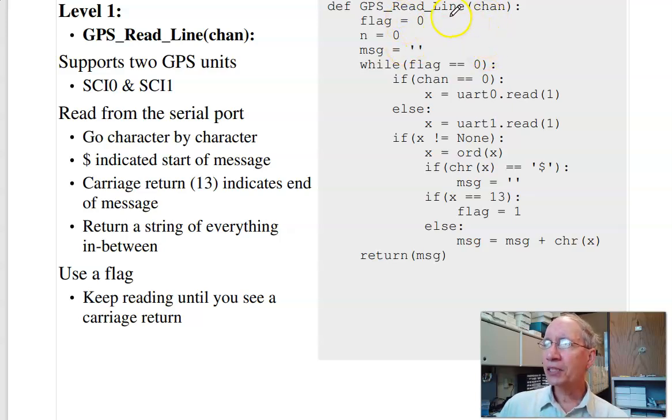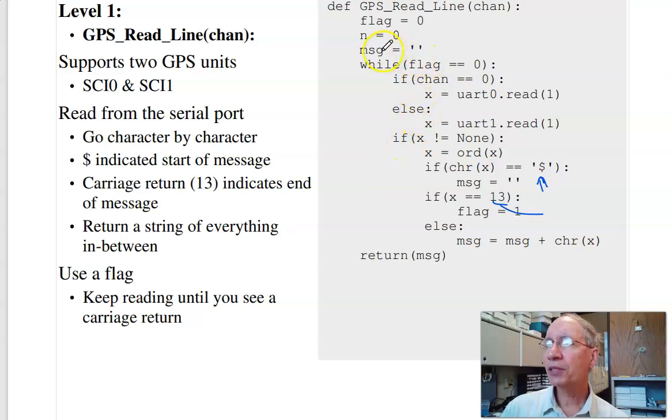What this one does is I'll use a flag. I'm going to keep on looping until I receive a message. The message is indicated by starting with the $ sign and ending with a carriage return, ASCII 13. If I see both of those, then I have a valid message, the flag is set to 1, and I exit.